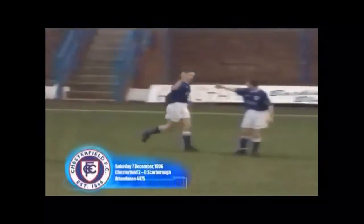In the corner with it. Oh, that's a great one from Williams. 1-0 with 5 minutes to go at half-time. And it's a great effort from the former trophy man that puts Chesterfield ahead. Late forward for Scarborough towards Andy Ritchie, but he was well covered there. And then Mark Williams knocks the ball forward, and here's Davis on the chase, and Kevin Davis gives Chesterfield the lead. His second goal of the season.